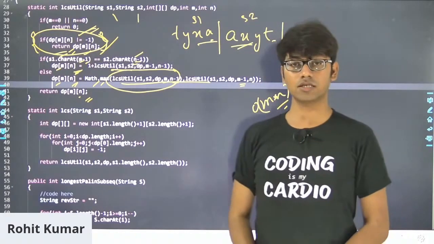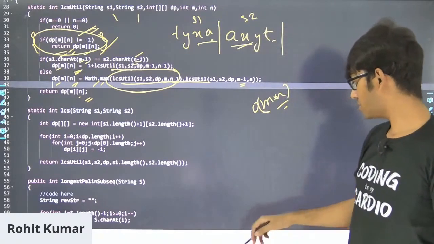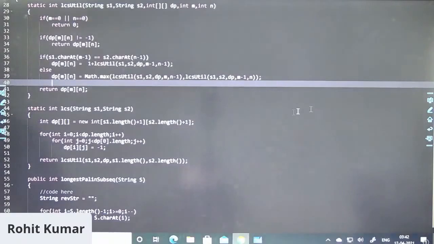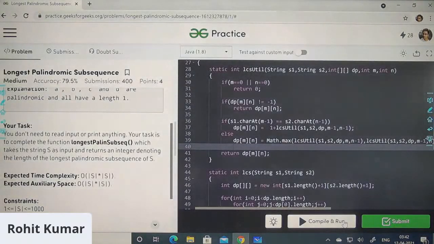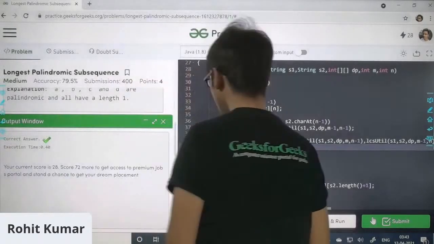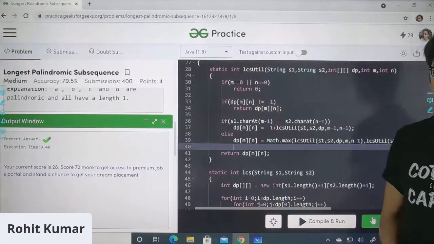So let's try to compile this and execute, run it. Let me clear the canvas. Yeah, just a second. So if I compile it, this is the same input string which was given to us in the sample input. So the output is 7. Let's try to submit it. All right, so this is giving the correct answer, which is running in 0.40 seconds.